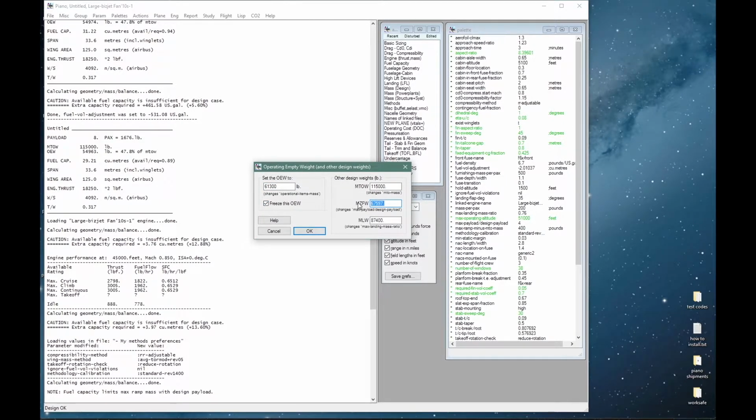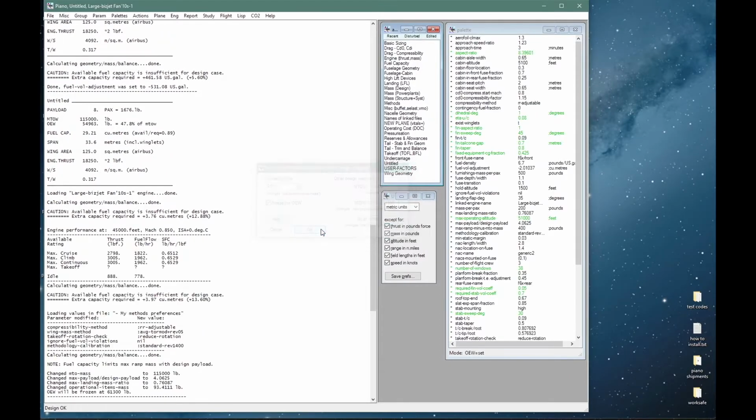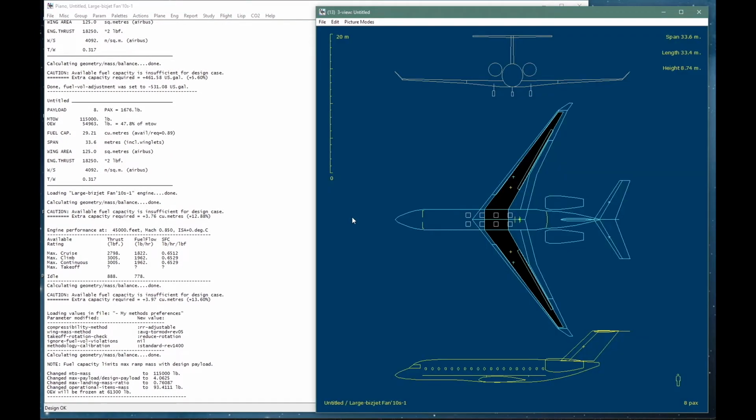The maximum payload is given as 6,500, so MZFW will be 6,500 plus the OEW. And MLW somewhere around 87,500 pounds. This is our aircraft.